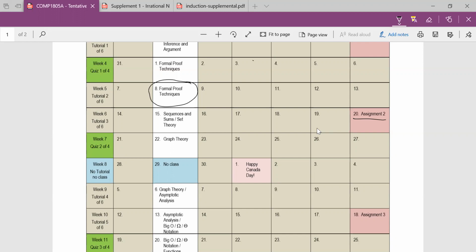Yeah, so that's what I'm going for. It's going to be the same sort of format. The only difference is it won't be multiple choice. It'll be long answers, so it'll have to be marked by a TA. Other than that, it's going to be the same format as the quiz that you've had already. You're going to take it through See You Learn. You'll have 3 days to do it. When you open it, you'll have 60 minutes to finish it. And it'll be three questions.